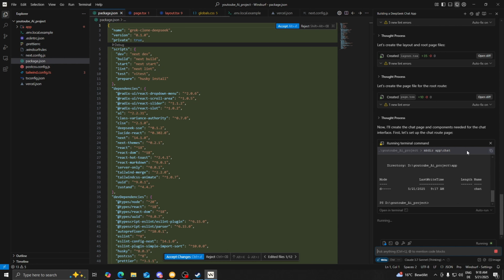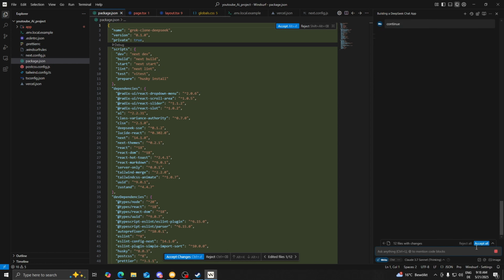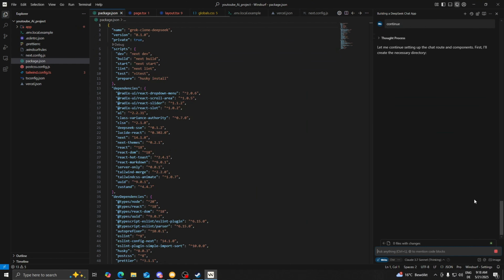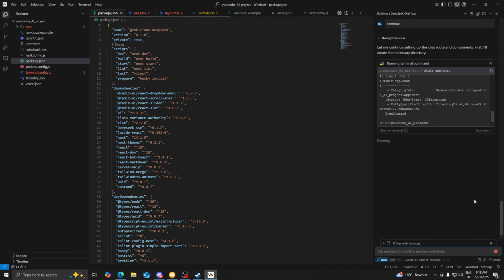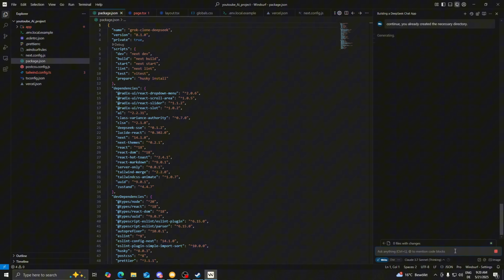All right, guys. So what happened right here basically is Windsurf went into an error loop. It thinks that it didn't run the terminal command and it didn't succeed, but it actually did. So what you want to do is just stop it and type in continue, and then it will basically rerun the terminal code. And if it's then still stuck, then you will have to stop it again and tell it that it already successfully ran the command and to continue after that command. This is something that I had some issues with when I started using Windsurf. But it is not that big of a deal, so I think you will all get over it.